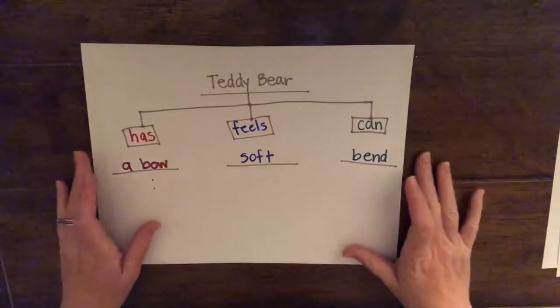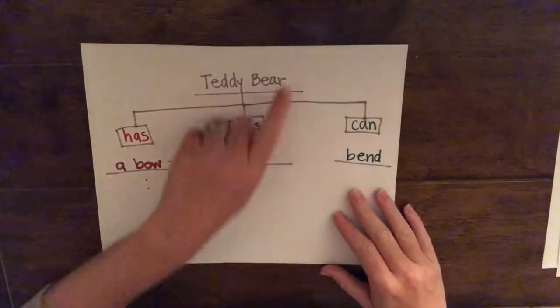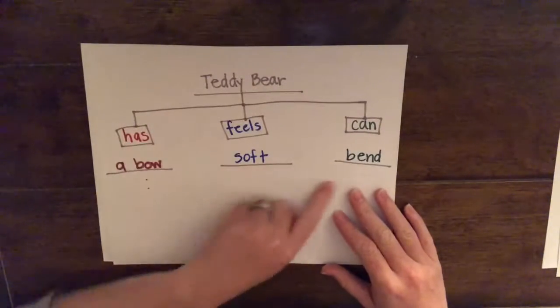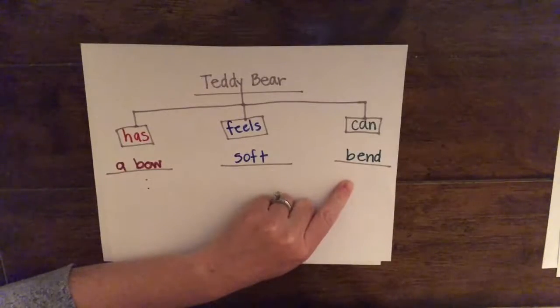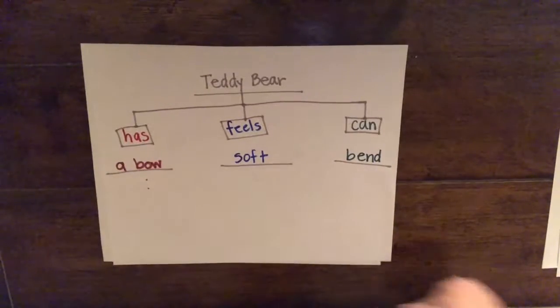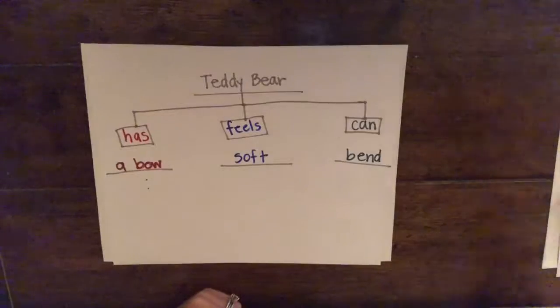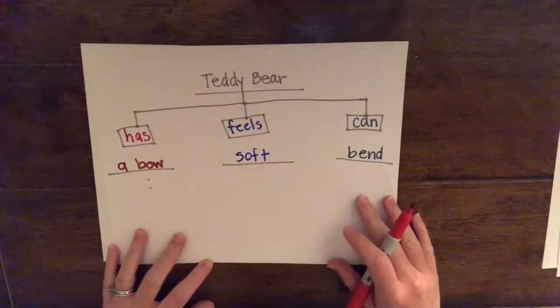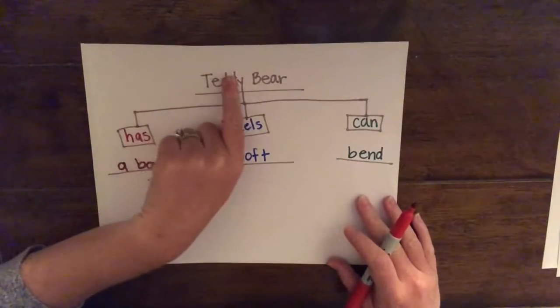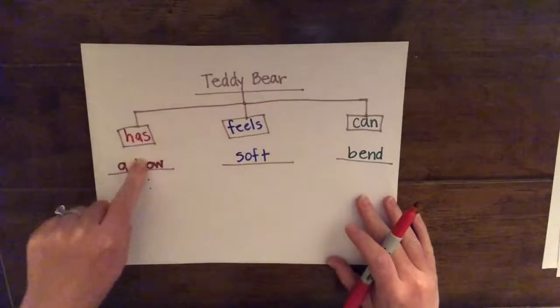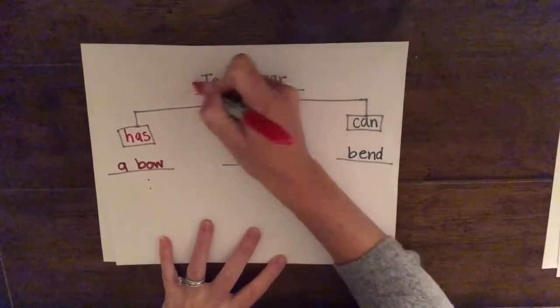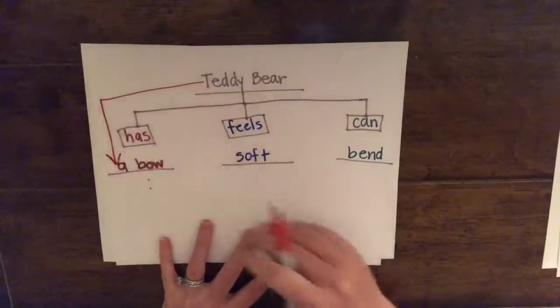And then the last step, you explain to learners, okay, we organized our ideas. Now we need to use our tree map to write sentences about it. Again, you can color coordinate, so I'll go ahead and stick with the color coordinating on this. And always show how you start at the top and you go all the way down. Some learners might need the arrow to help, so draw the arrow to help them.